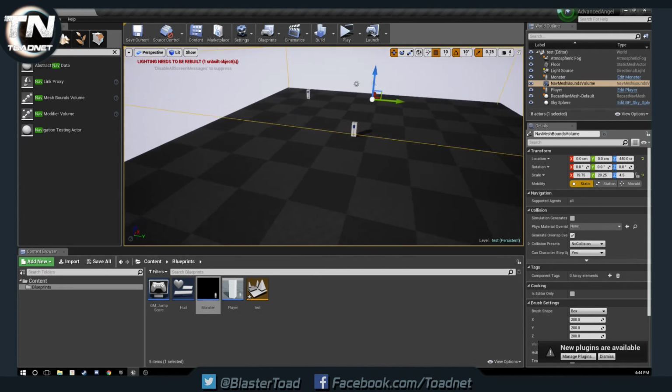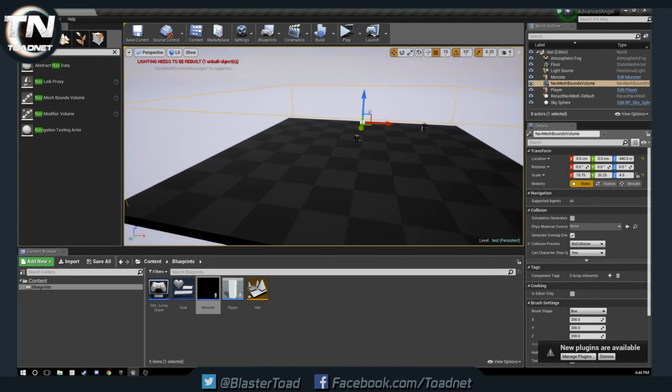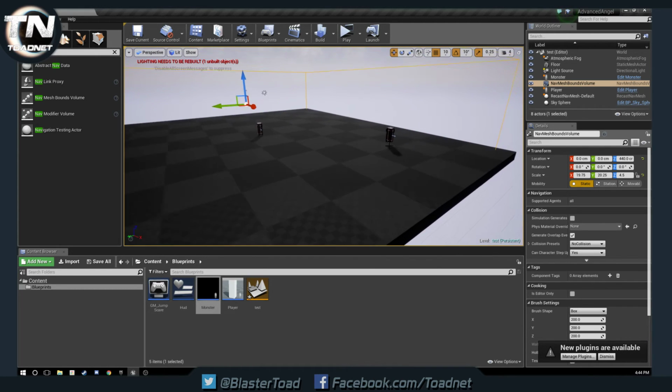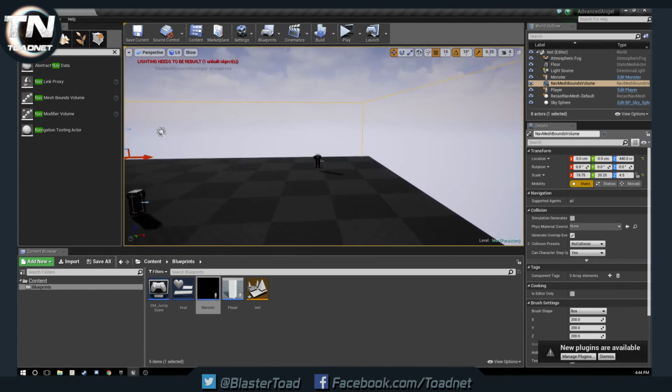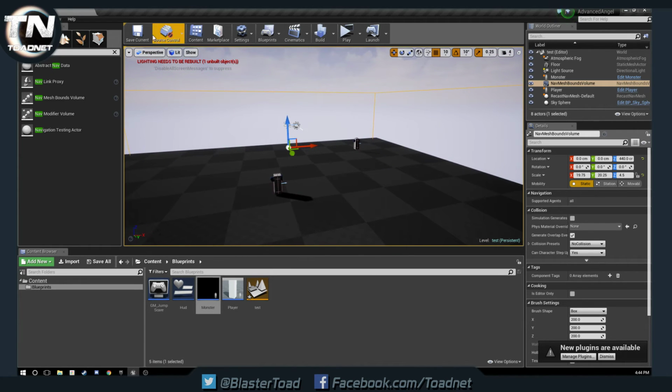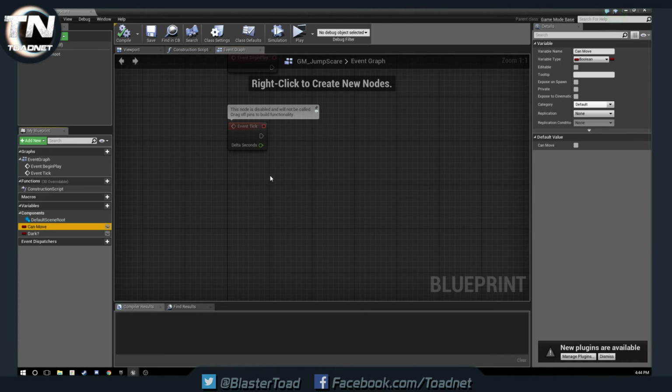And there we go. Okay, so anything inside there, the monster is going to try to find us. We're going to save. We're going to make sure that can move is off to begin with. Dark is off. Perfect.